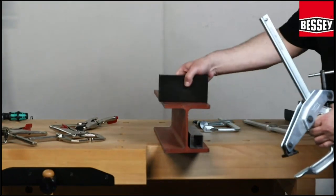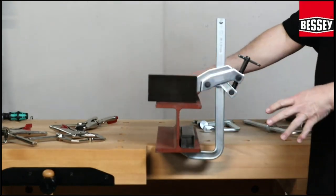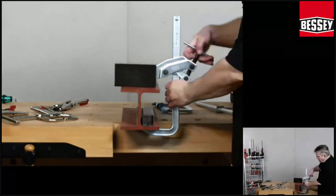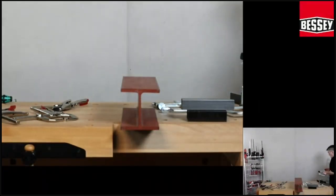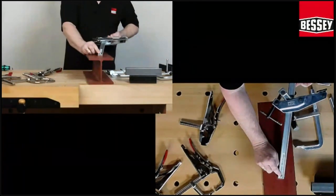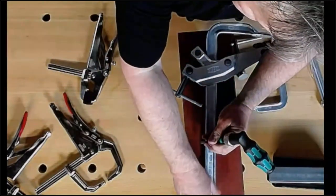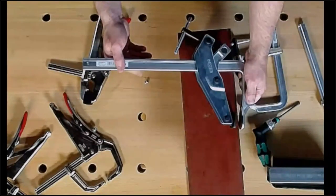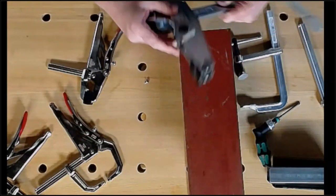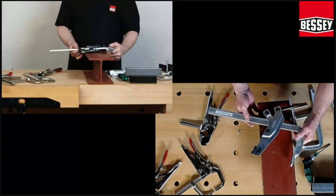You can also go inside pipes. Look at this — and you have a lot of space for your work: for welding, grinding, drilling. You can do a lot with this clamp. Now I come to the next special of this clamp. You see here on the back side, the rail has a screw. You can open the screw like this, and in this position you can clamp and now push out. And now you can spread — but not really without an accessory. You need an accessory like this.